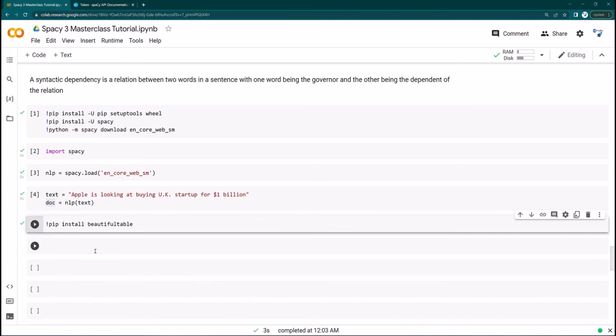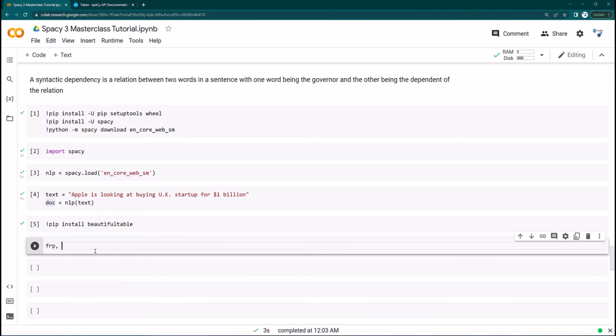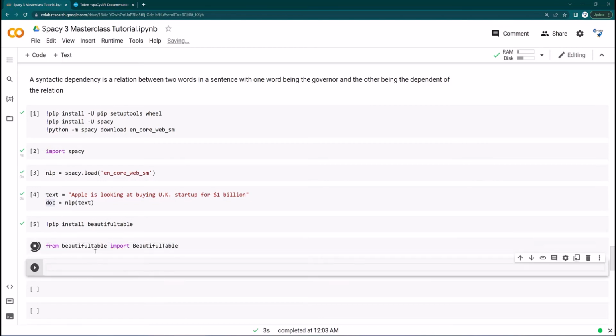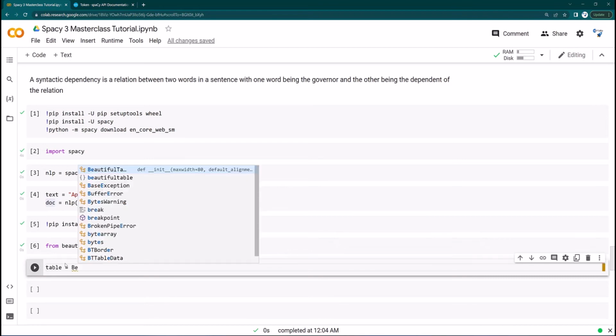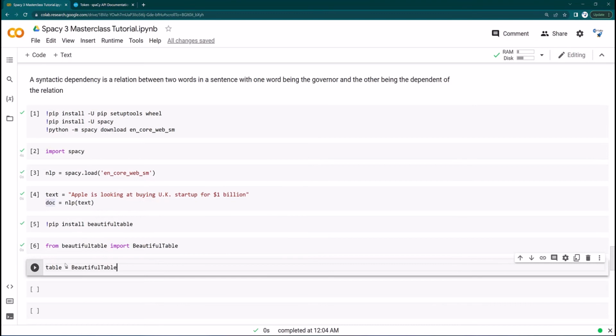Then I'm going to do from prettytable import PrettyTable. So this table is imported here, and then I create table is equal to PrettyTable. This one is an object of PrettyTable.